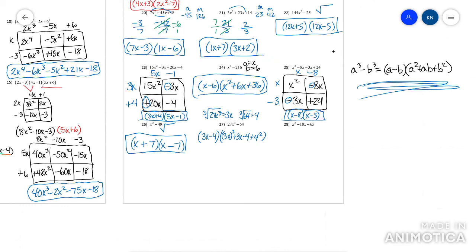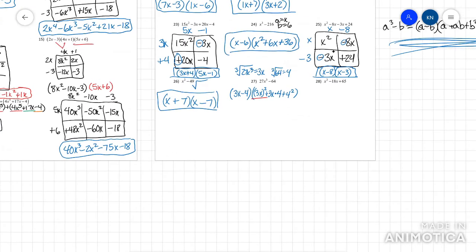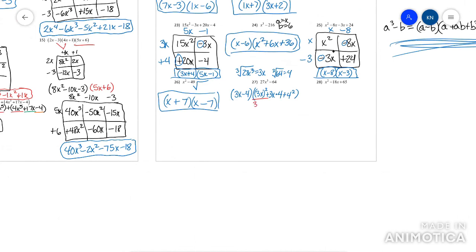All right, pay attention to this part. It's what I told you were going to mess up on when we did this problem earlier on number 19. That whole thing gets squared. So it's like 3 squared x squared. That's the part where you're going to mess up. So my final answer here would be 3x minus 4, and 3 squared is 9, so this part becomes 9x squared plus 12x plus 4 squared is 16. That would be my answer.